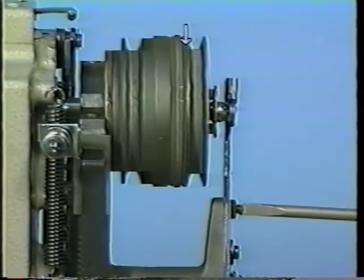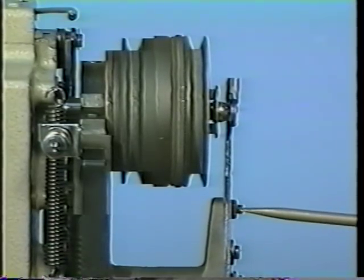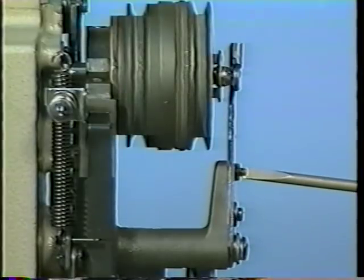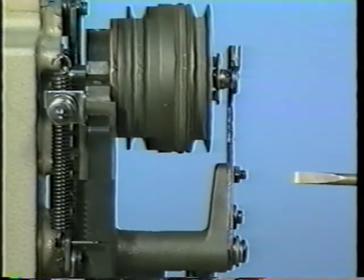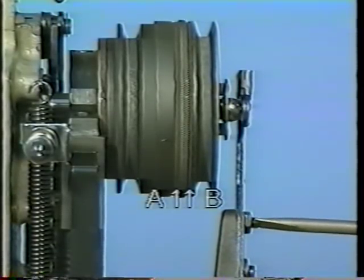Gradually tighten the screw and the clearance on the low speed side will be decreased. Loosen the screw and the clearance on the high speed side will be decreased. Adjust to equal clearance on both sides.